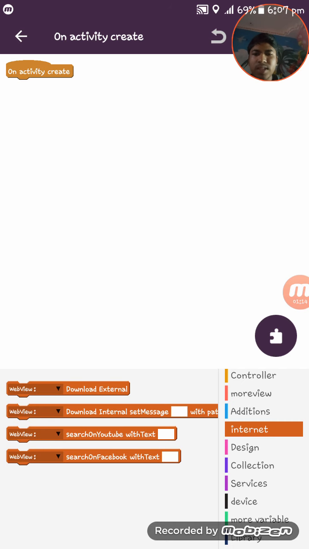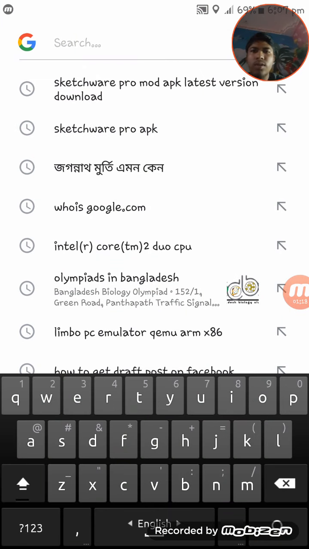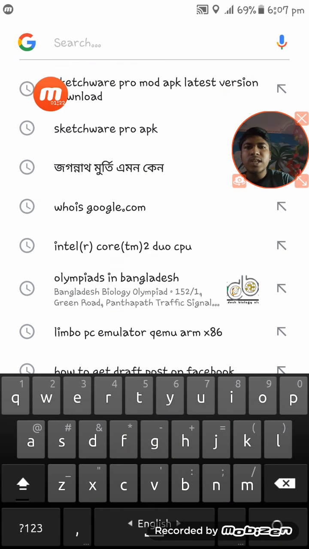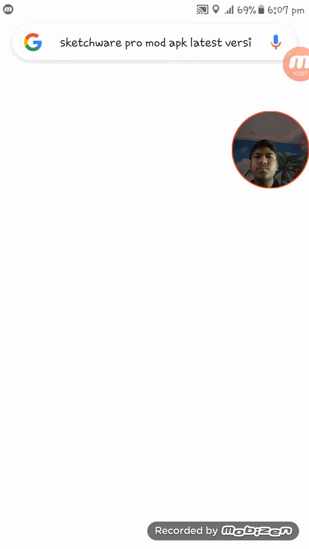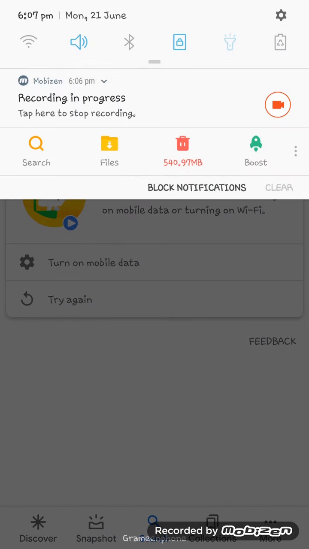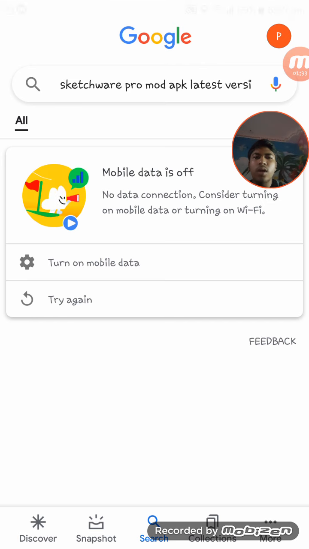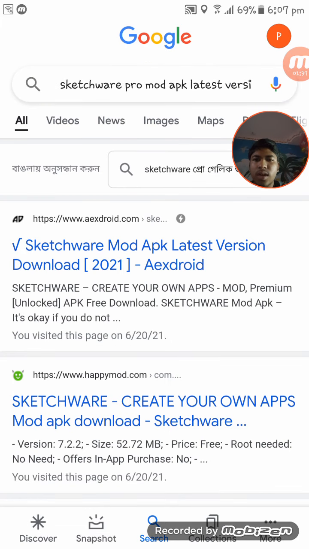So I'm going to show you how you can download this. You have to go to Google and search for Sketchware Pro mod apk latest version download. Well, I'm turning on my network connection. Now if I search it, here you see.